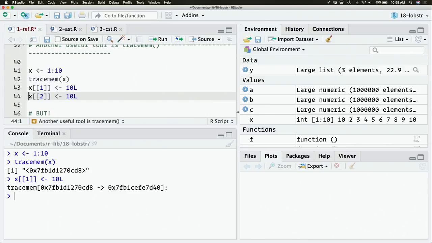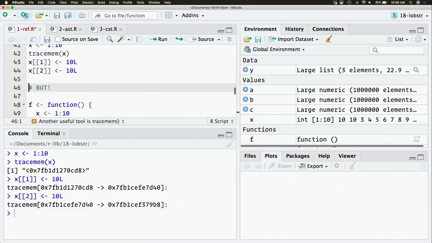Now, you might wonder, is this going to make all of my code in RStudio catastrophically slow? No, because most of the time, you're not doing a bunch of modifications at the top level. It's inside a function or inside a for loop, and RStudio doesn't see that object. It doesn't put it in the environment pane, so it's not a big deal.